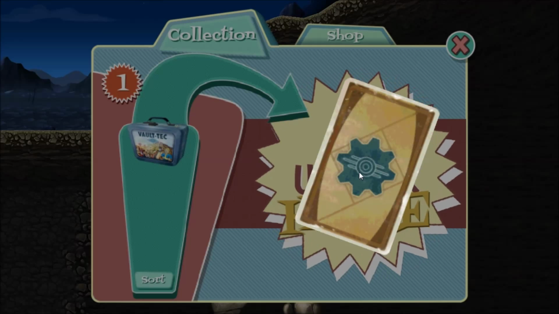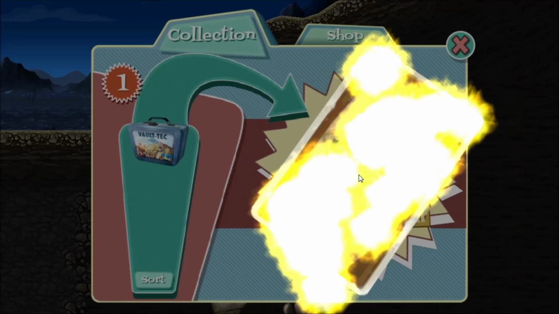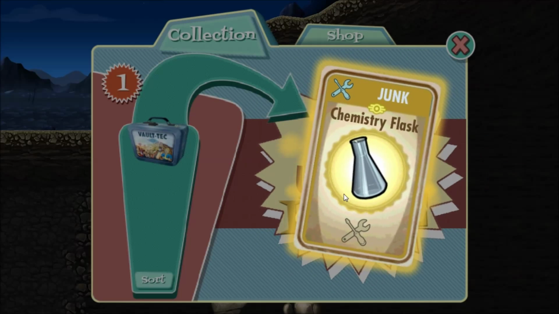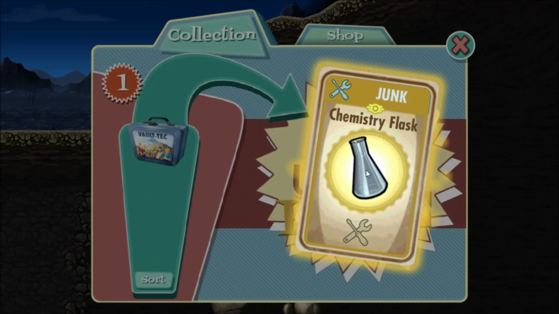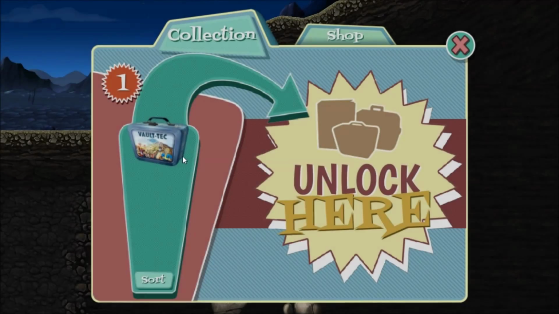And I really hope that the levels on the sound and the microphone are good. Anyway, what do we get? Chemistry flask. I have no idea what this does. This is a new thing to me. Junk. Okay. Oh, another one. What is this? Yay! Alright.